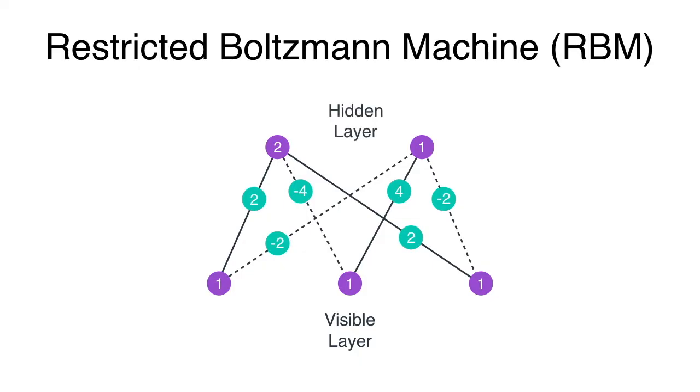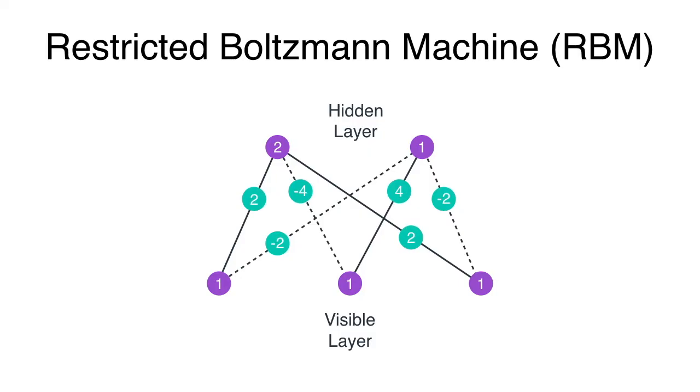None of the nodes in each of the layers are connected to each other, but every node from the visible layer is connected to every node in the hidden layer, and each edge has a value or weight. And again, the reason they're called the visible and hidden layer is because the visible layer is the one that we see in our data set, the one that we have to explain the behavior of, and the hidden layer is the one we don't see, is the one we have to imagine to be able to explain the behavior of our data. So again, in the example, our visible layer were the people and our hidden layer were the pets.